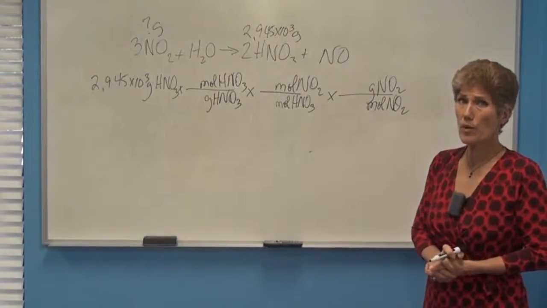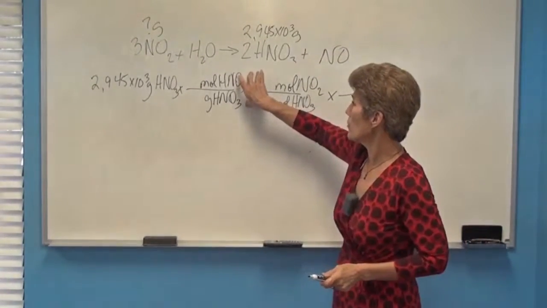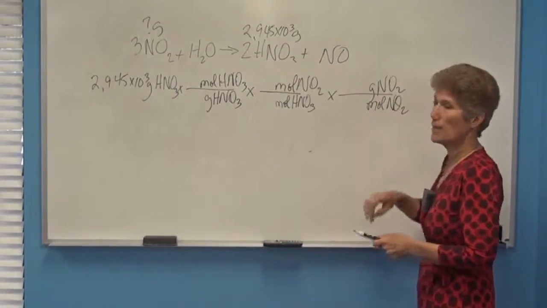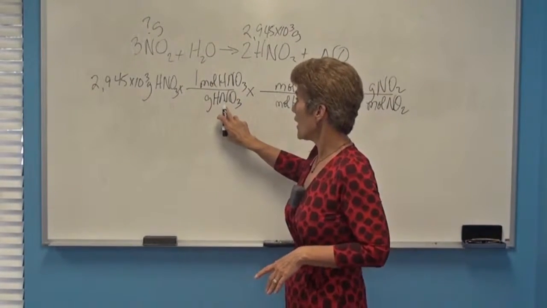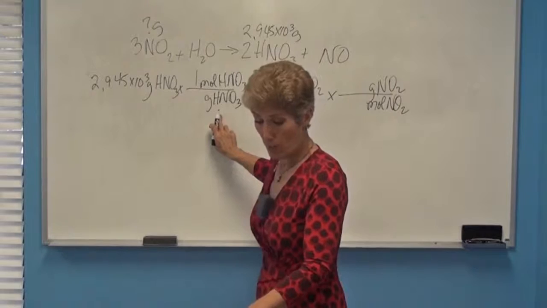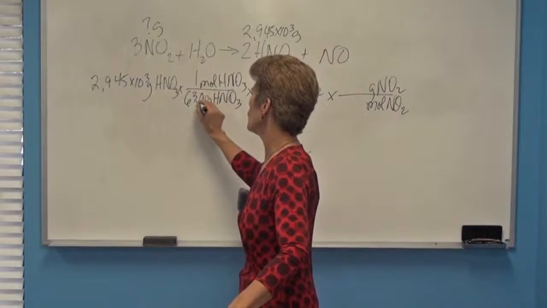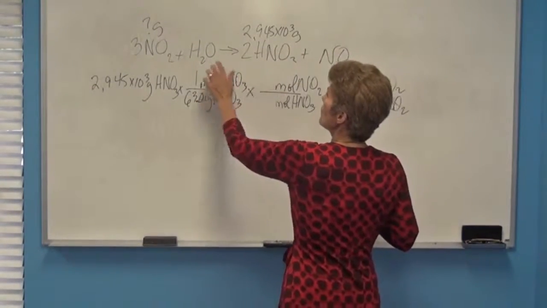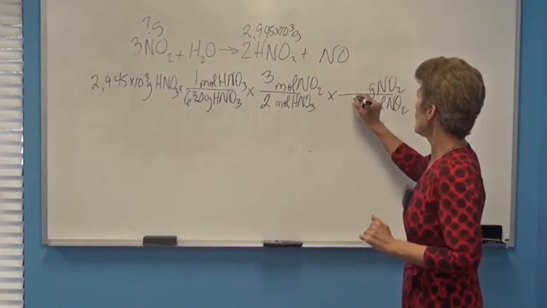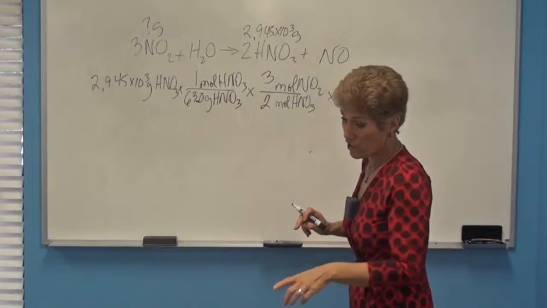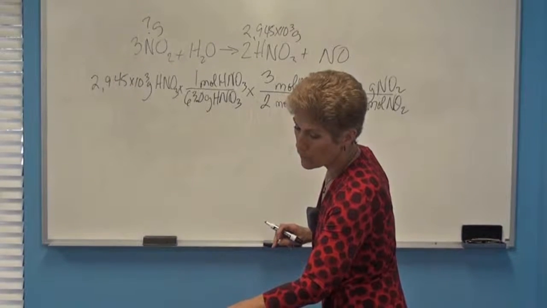Now, if you're not comfortable putting them all together yet, that's okay. You can do this one step at a time. You would do this step, get a number, then go to the next step, get a number, and then go to this step and get a number. We know that in 1 mole of this, when you add up nitrogen's 14, 3 times 16 plus the 1.01, it's going to give you 63.0 grams. We get these numbers from our balanced chemical equation. We know 1 mole of this is 14 plus 32, which is 46.